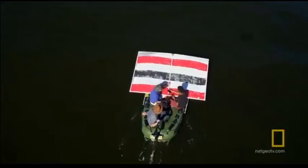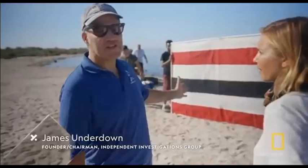But real quick, I want to analyze the details of the experiment, or more accurately, the complete lack of details. All they really provide as far as specifics are that they sent out a small boat on the Salton Sea, here where I live in California, and that boat had a canvas with 3 stripes on it. And they claim 1.5 stripes disappeared due to the curve of the Earth, as demonstrated in their camera footage.